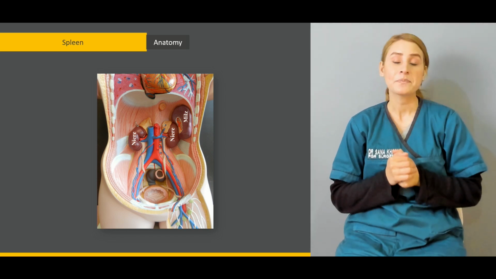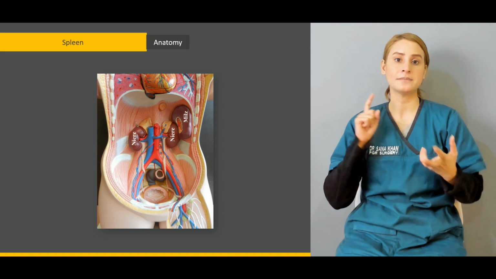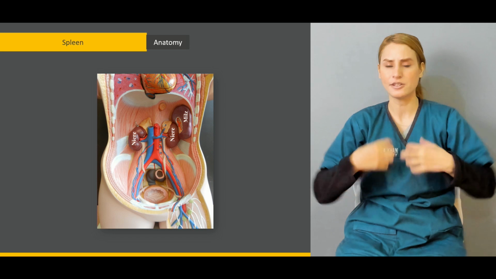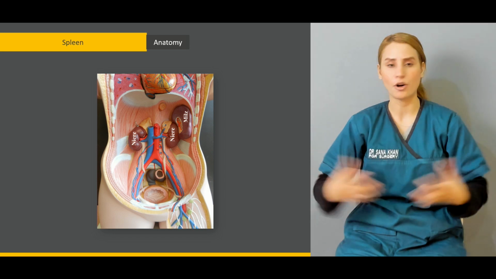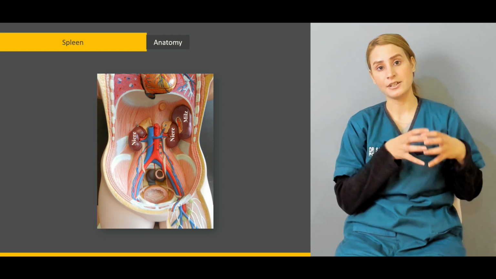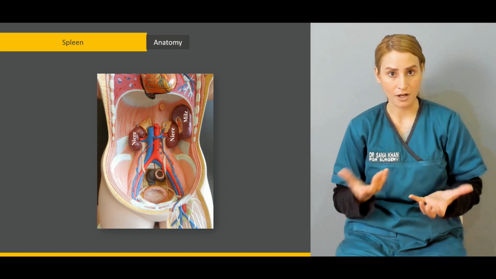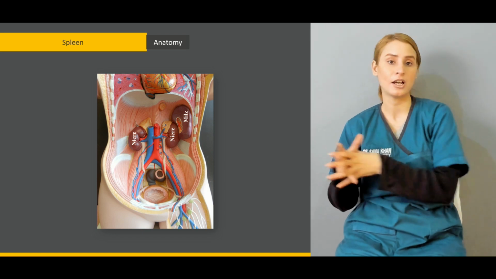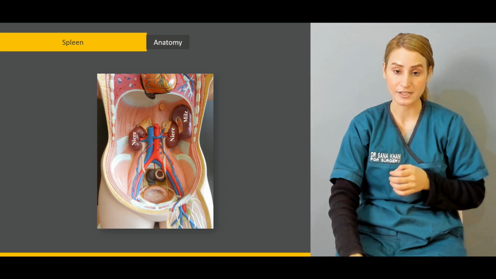And that's why, because of the hyperfunctioning, the spleen is also enlarged, and in a broad spectrum, it's a part of the reticuloendothelial system. So this was about the different functions which are being performed by the spleen, and this was about the location, the blood supply, and the lymphatic drainage of the spleen.